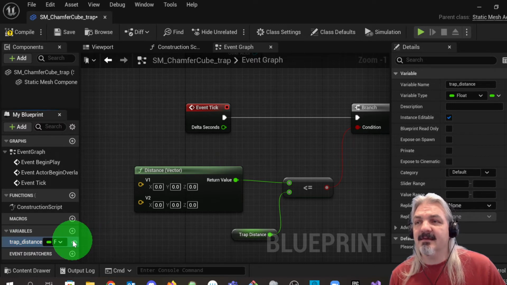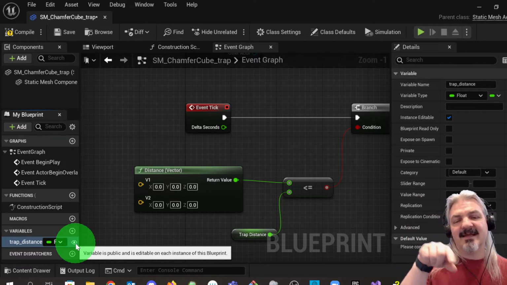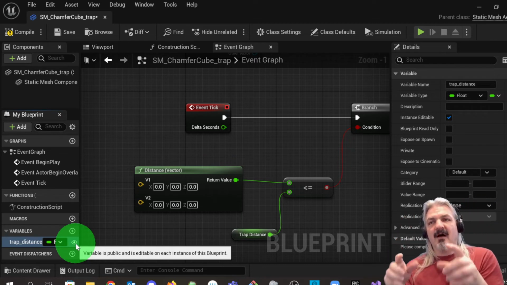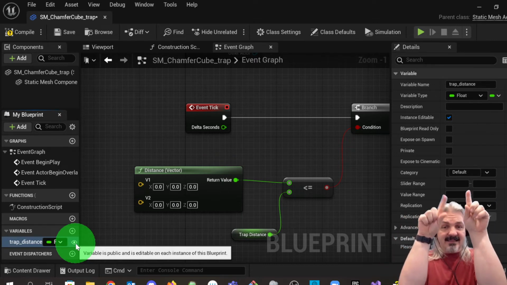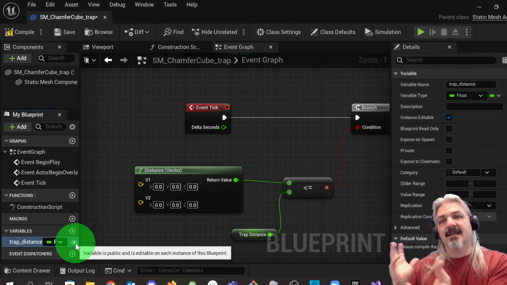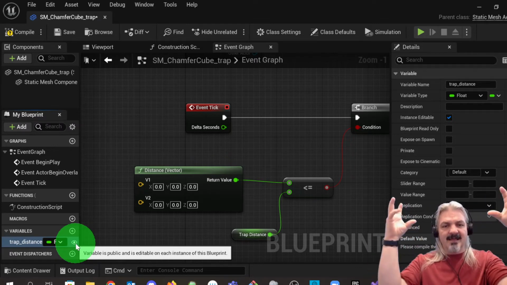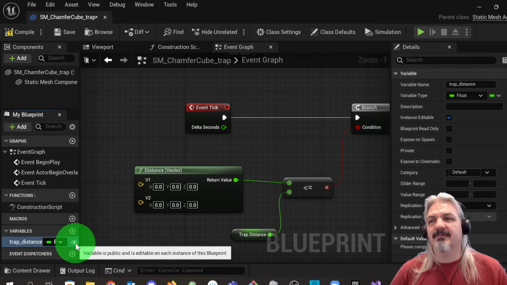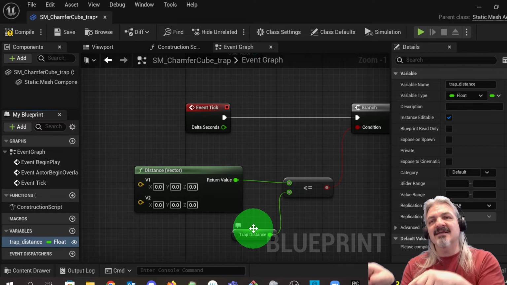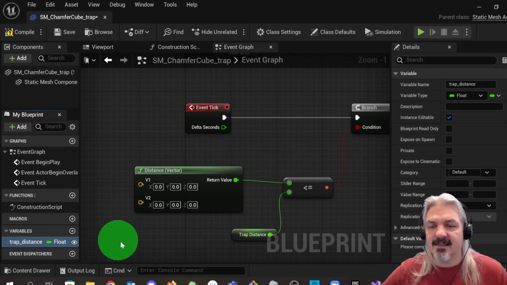Interestingly, this wee thing here says whether or not this variable is public and editable within the instance manager of blueprints. What that means is when I have an instance of this blueprint, I can change that value in the details section above me, for each different trap. I wouldn't have to go into the code and change it because it's been made visible outside of the blueprint. Just like a value that you might pass into a function, this makes that variable visible to the outside world.